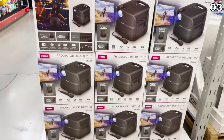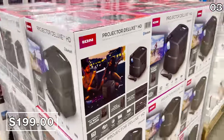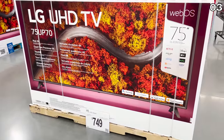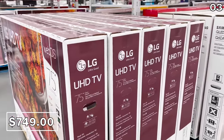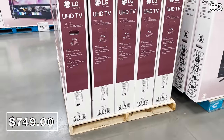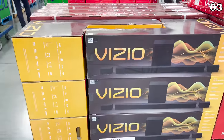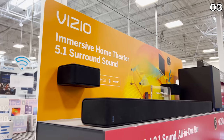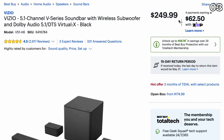As an indoor-outdoor solution for family movie night, this projector slash speaker with karaoke microphone input at $199 could work in all sorts of fun situations. Let's go to one of the least expensive 75-inch TVs I've ever seen — it's the LG 4K $749 smart TV. I wish this had a better refresh rate, but the processor and all of the apps tied to the smart TV are fantastic. The Vizio V series soundbar for $200 is now back in stock, and the Sam's price is $50 cheaper than what you'll find at Best Buy.